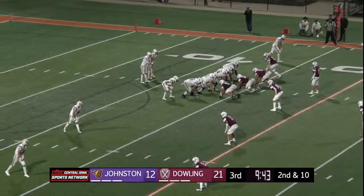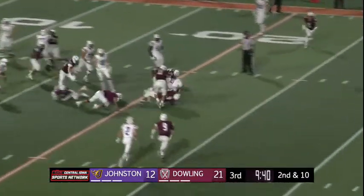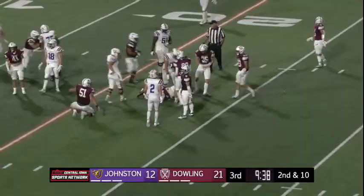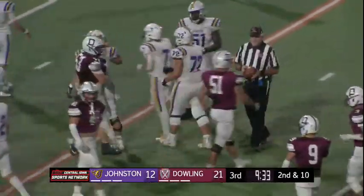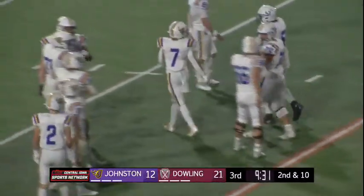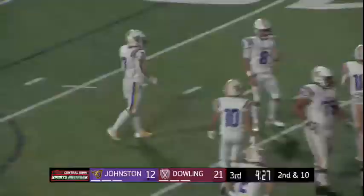All right, bring up second and 10. Dragons from their own 14, and now they give it to Tubbs, and he's near a first down. Ran over the right side and followed the blocking of R.J. Jordan, the center, Alex Flores, the right guard, and Jay Musin, the right tackle for the Dragons, and he's about a yard shy of the first down, up to about the 23-yard line.